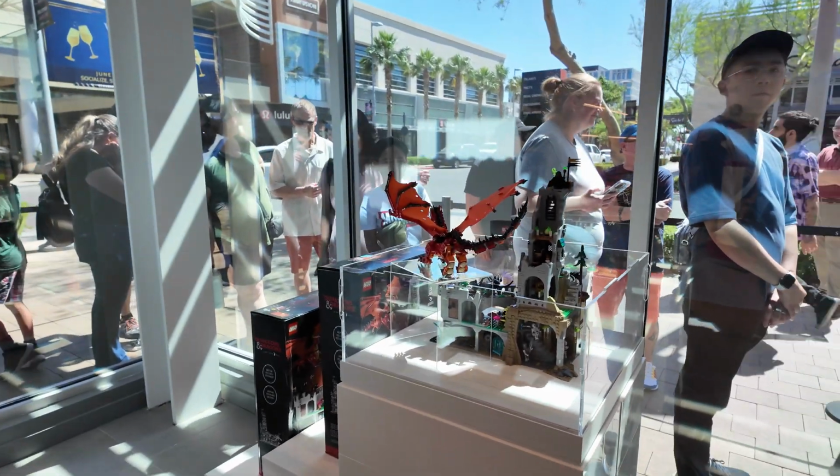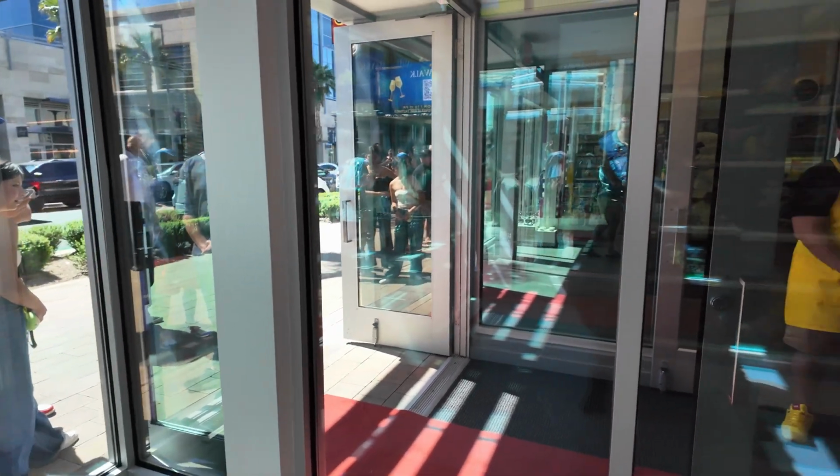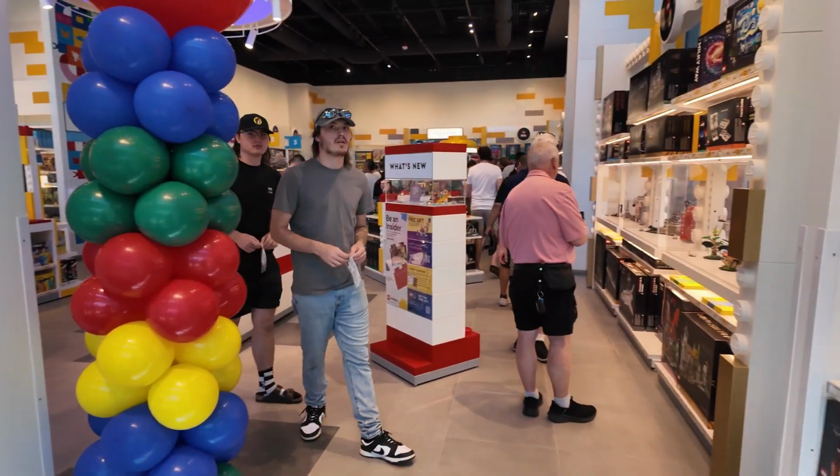Wow, will do. Okay, everybody, I have finally made it into the brand new Lego store. It is massive. Let me show you guys the layout and all of the cool stuff. This store has so many displays. I'm so excited and yet so nervous at the same time. So starting off, we have a D&D set right outside the window here, or in this little cubby. The store has a really cool cubby, little hole right here.